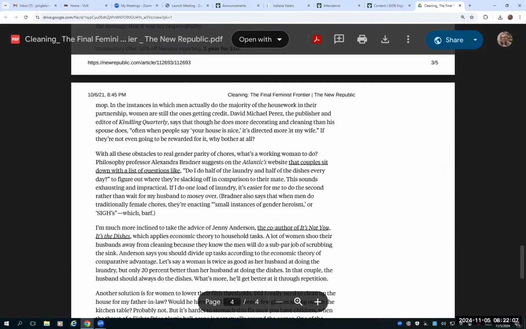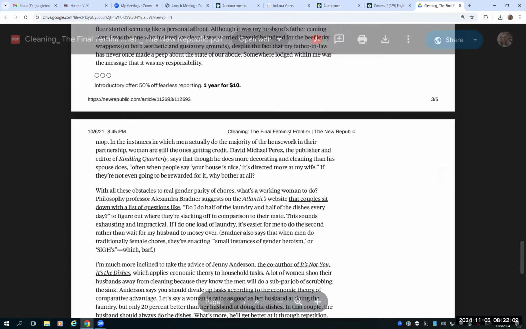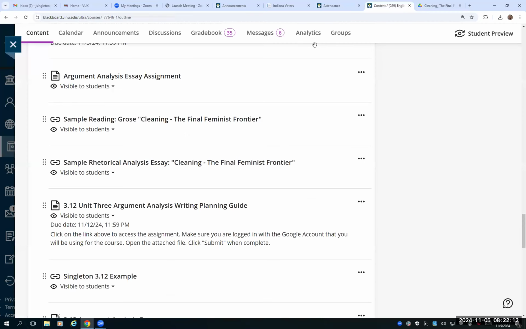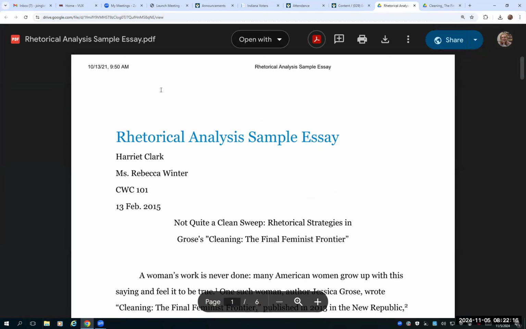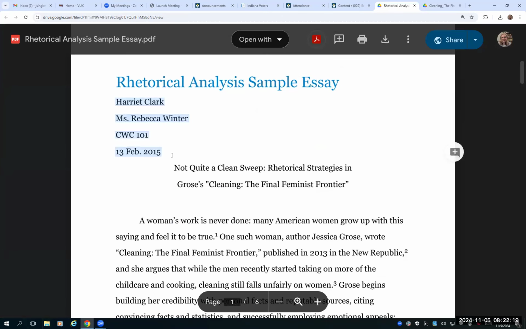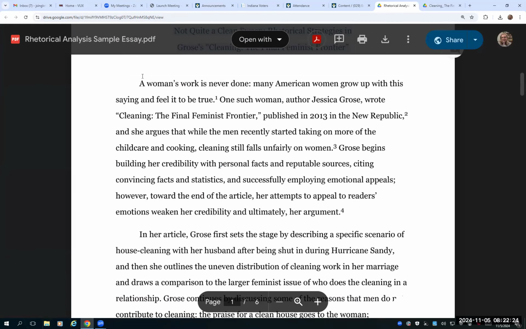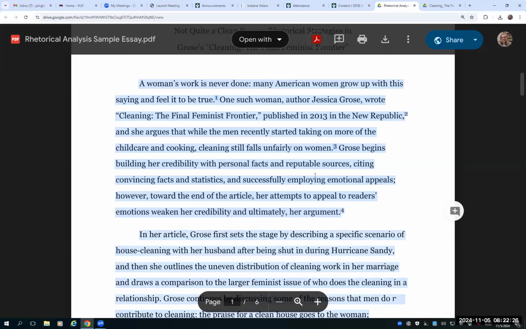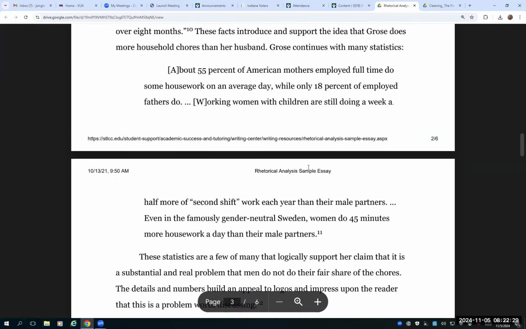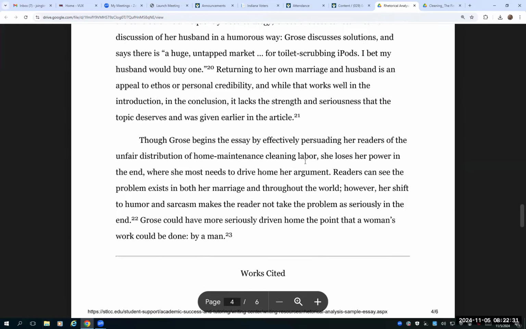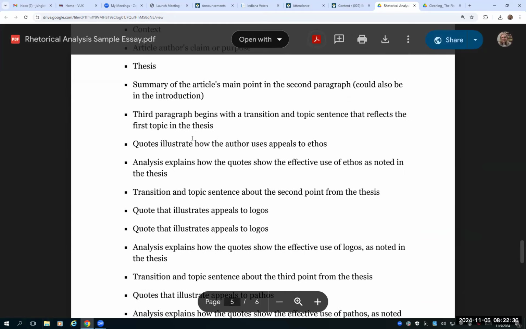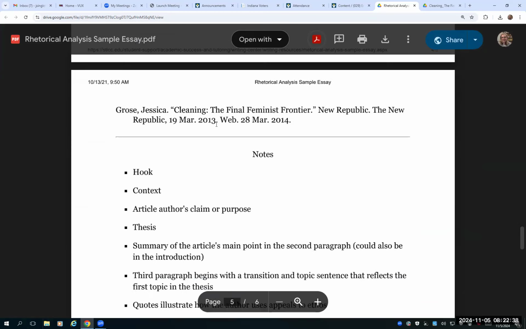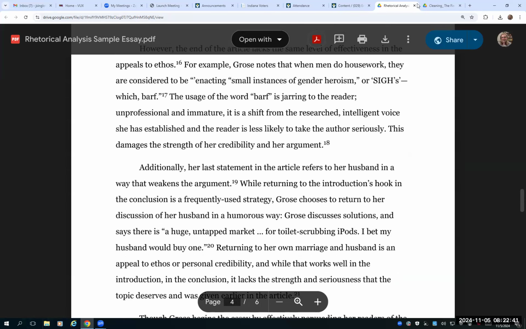The author, Jessica Gross, wrote this article. This student went in and they have their heading, their title, and they have several paragraphs here that we're going to use as a model. We're going to follow this same general outline and structure.